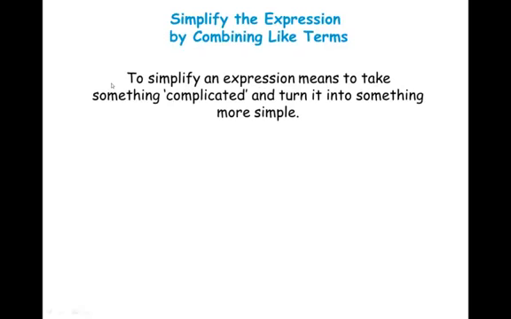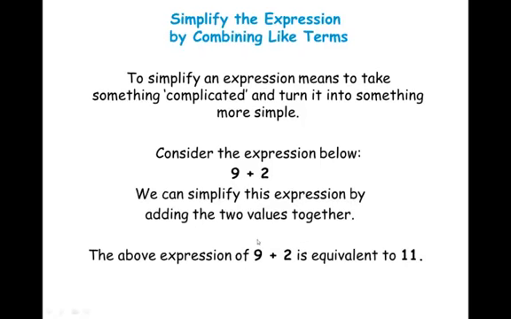So what we often need to do in algebra is to simplify expressions by combining like terms. And as I have written here, to simplify an expression means to make it less complicated and to turn it to something more simple. So simplifying makes it easier. So imagine I gave you this problem, 9 plus 2. To simplify that, we add those like terms. So we know from the previous slide that the like terms are 9 and 2 are both from the same family. They're from the number family. So we can simplify by adding them together. So we know that 9 plus 2 is 11. So we've simplified 9 plus 2 to give us 11.